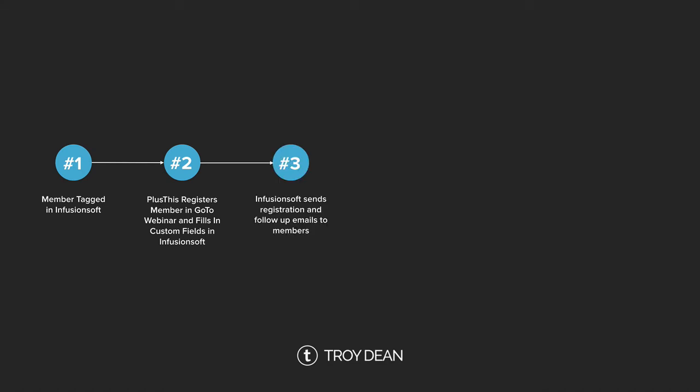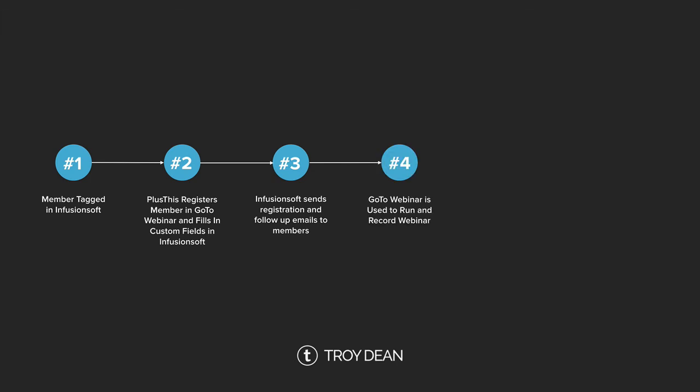Step number 3 then is Infusionsoft sends out the registration and the follow-up emails to the members, because the emails that come out of GoTo Webinar are horrible. So we have our own Infusionsoft templates that look nice, that go out to our members and remind them about the webinar. 24 hours before the webinar, we remind them, and we also remind them 15 minutes before the webinar to tell them, hey, it's starting in 15 minutes, get on the call.